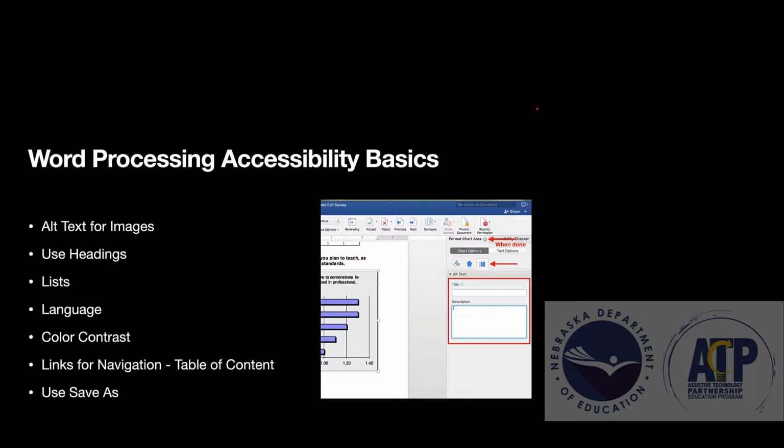And it is much easier to navigate, especially if you're working with a screen reader. The next thing that's an easy thing to do is to determine what the language is for your document. So basically you go in and you say that this document is in, let's say, English, so the screen reader knows what language to read it in. But if you have other languages that you have written or created this document in, you want to make sure that the screen reader knows what language it's in. You can also delineate what other languages may be contained in the document, so the screen reader will know how to read those.